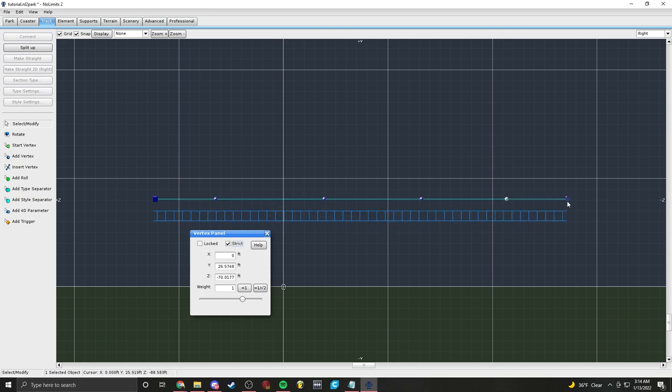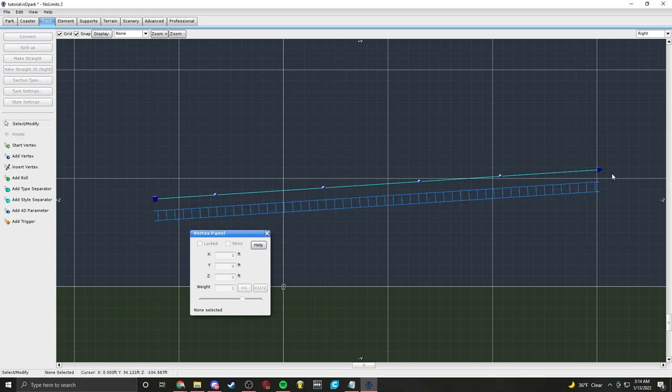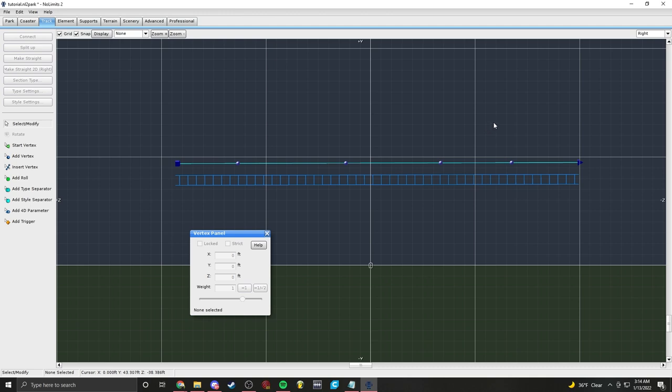And once you do that, you're pretty much going to rotate around this endpoint right here, no matter where you put it. Now, a quick trick that I wish I would have known a while back that I use a lot now. Well, I've used it over the last few years.